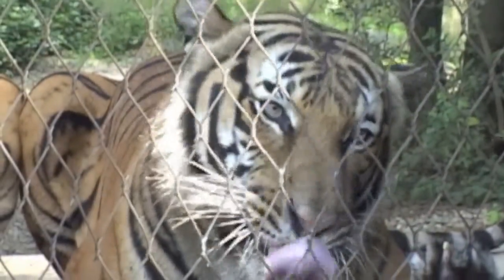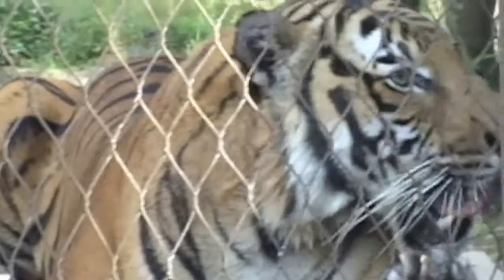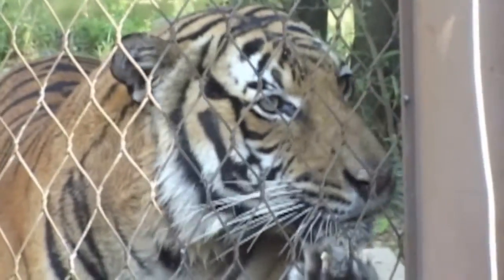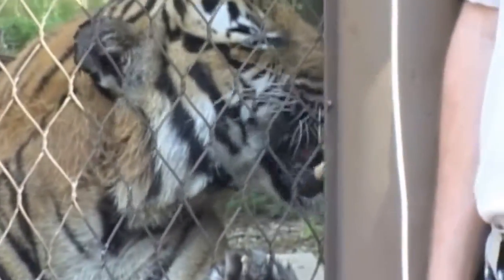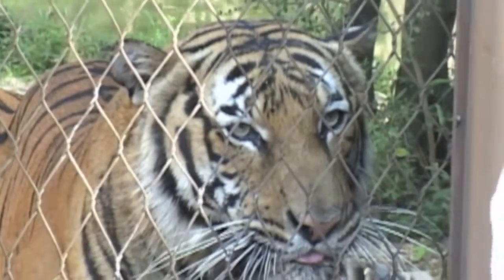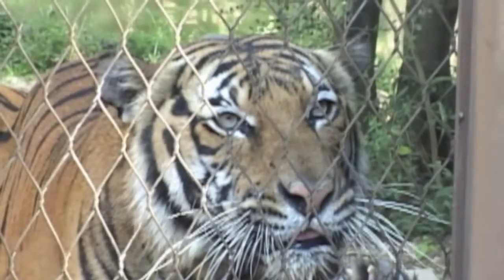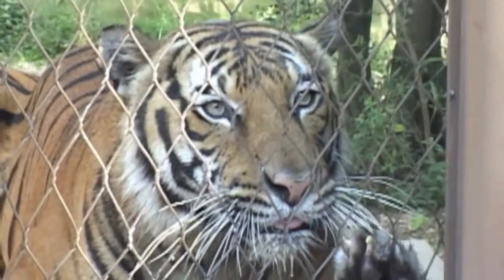How often do they go to the vet? That's a very good question. The vets will usually come do a visual check on them kind of throughout the year, but usually about once a year, once every 2 years, they're sedated for a full exam, and that's usually when they get any vaccinations. They get dentals, we get our hands on them, we'll take x-rays if we need to, that kind of thing.